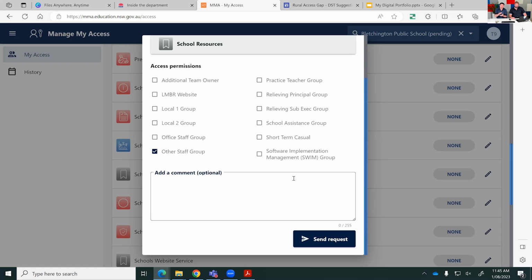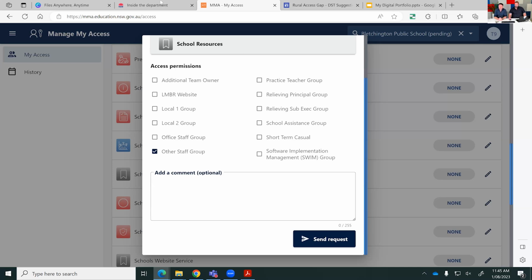You've also got that short-term casual, which is a nice space that's available for, I guess, those transient casual staff that are in and out of our school. They're not our everyday casual. They're not coming to school every single day. And it gives them a space for staff and those day-to-day casuals to have a kind of a meeting point where files can live and be easily accessible by everyone.